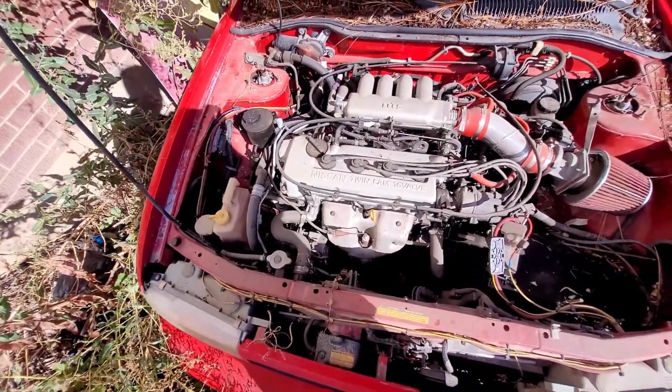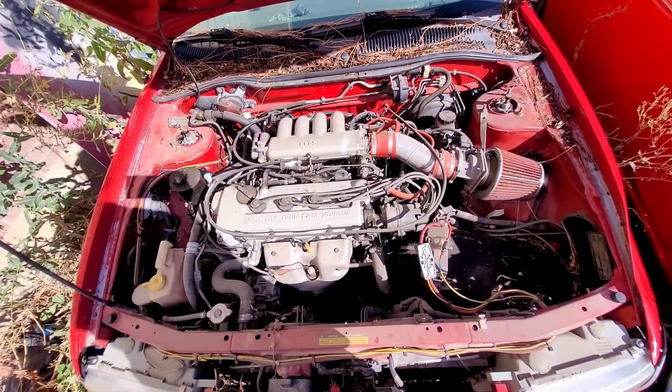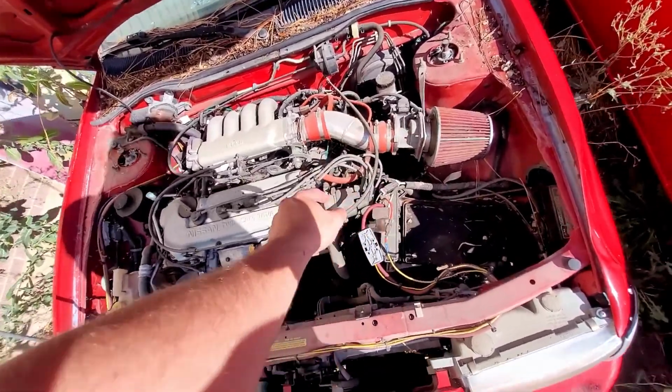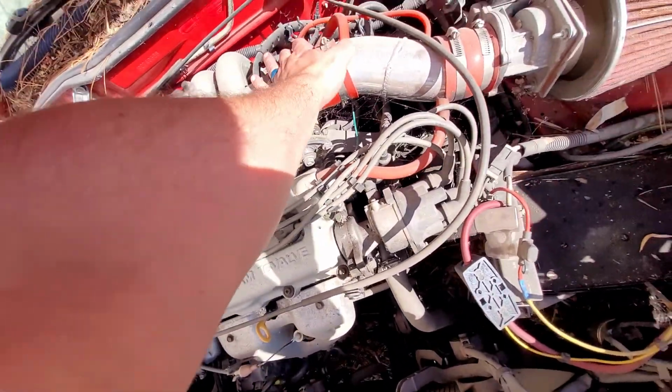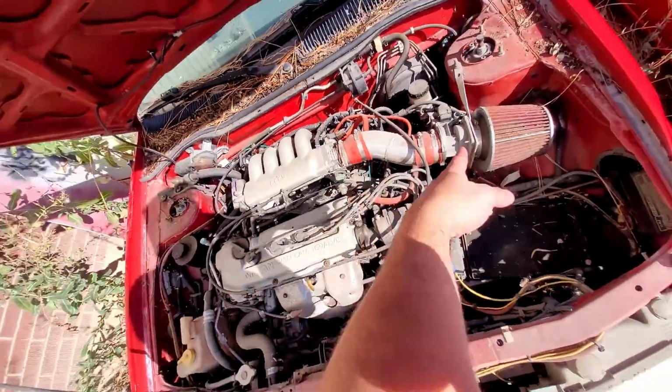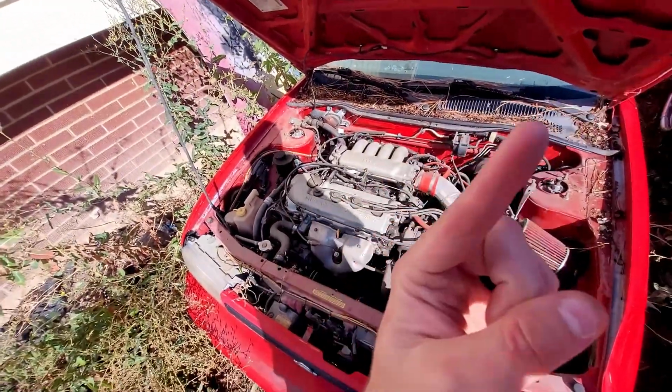So, firstly, it is not an SER. It is a 1.6 liter, 105 or 110 horsepower inline four. I remember when I got it, I did a bunch of work, right? We did the cheap eBay intake. I wonder if that's even holding up. Yeah, well, it's there. It's bulging. We did a video on how to put that in there. Link somewhere right here, I think.